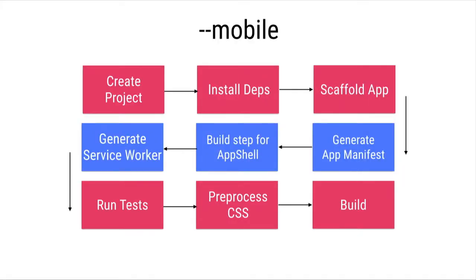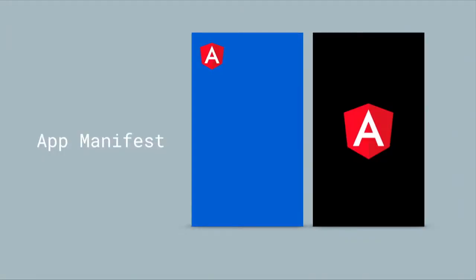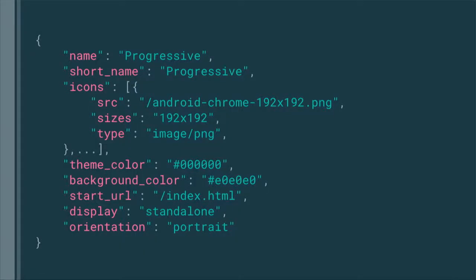When you create a new app, it's going to give you a few extra things that help you make a progressive web app. Things like scaffolding you out a web application manifest, a build step to generate your application shell for your application's root component, and service worker support for application caching. So things like add to home screen are possible. You'll still get the splash screen. You'll still get your add to home screen icons. All of those are fleshed out for you. And the manifest doesn't look too different to the manifest you've looked at today. It's exactly what you'd expect it to be.